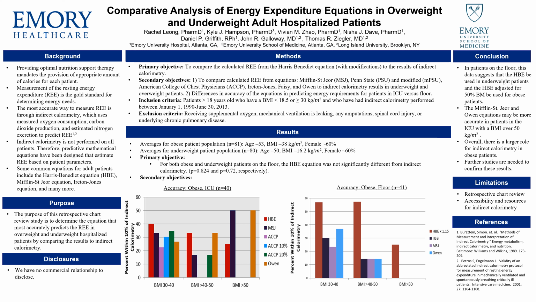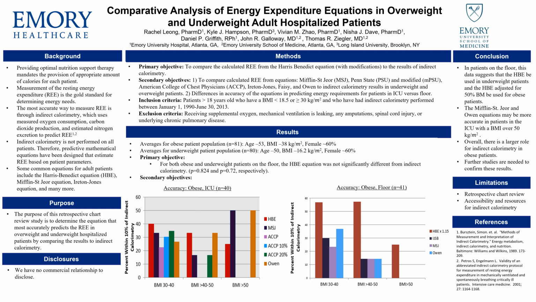The purpose of this retrospective chart review study is to determine the equation that most accurately predicts the REE in overweight and underweight hospitalized patients by comparing the results to indirect calorimetry. The primary objective of this study was to compare the calculated REE from the Harris-Benedict equation with modifications to the result of indirect calorimetry.